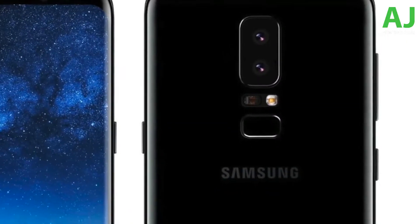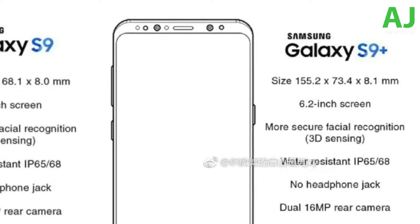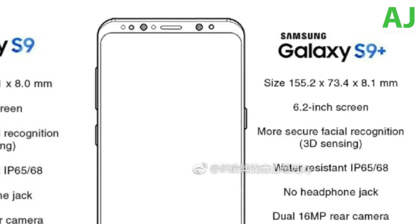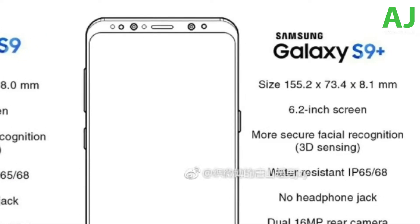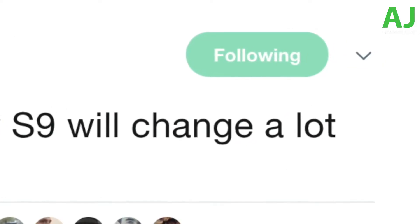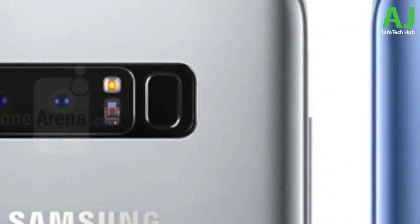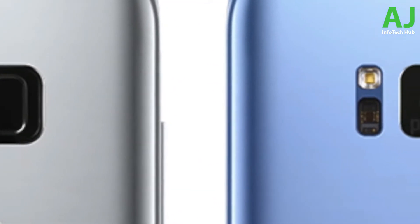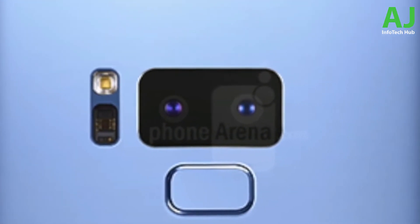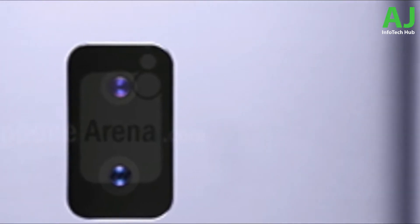Dual 16-megapixel camera and a dual 12-megapixel camera combination on the front — this is pretty awesome especially for the front camera. The secondary sensor could be a super wide-angle sensor, providing features like an ultra selfie focus mode for portrait selfies. The back camera has been 12 megapixels since the Galaxy S7, so 16 megapixels would be a great upgrade. Samsung's new tetra cell technology supports up to a 24-megapixel sensor, so 16 megapixels can definitely happen.